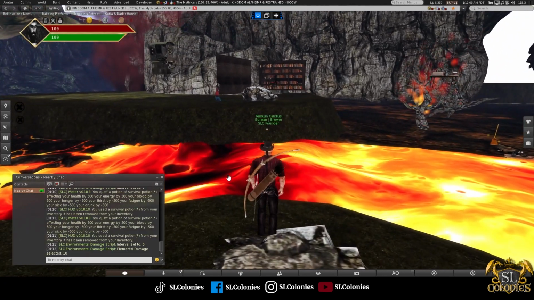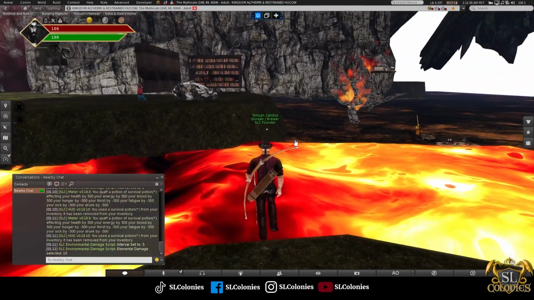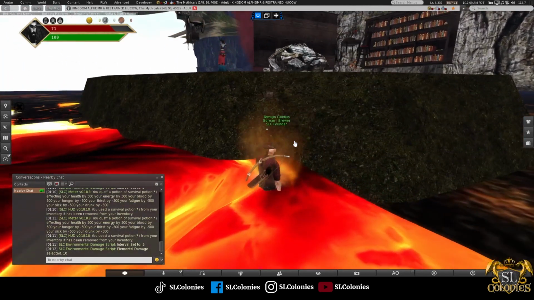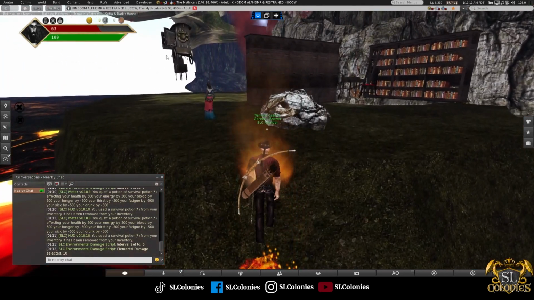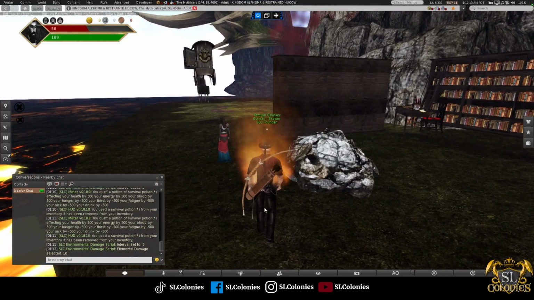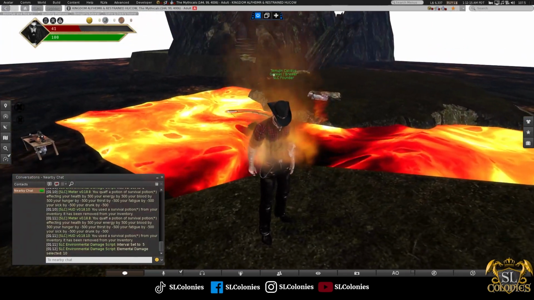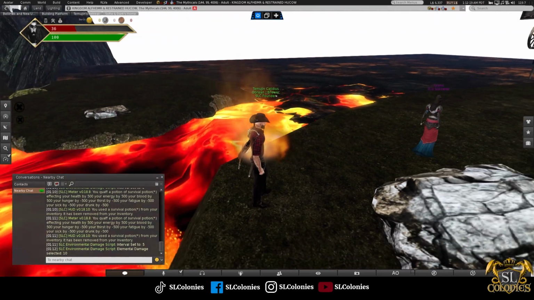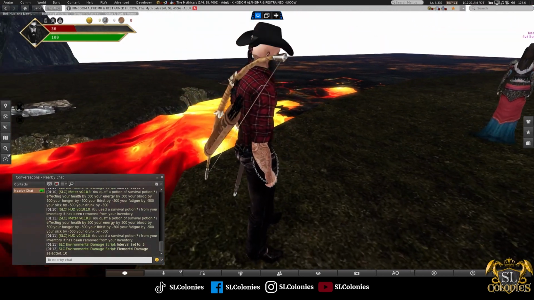Let's say I'm doing this puzzle here and I fall through. There we go. I've got a bit more time to get out of here. So play around with it and you see how it will still damage me a few times while I'm out, which may kill someone, for example.